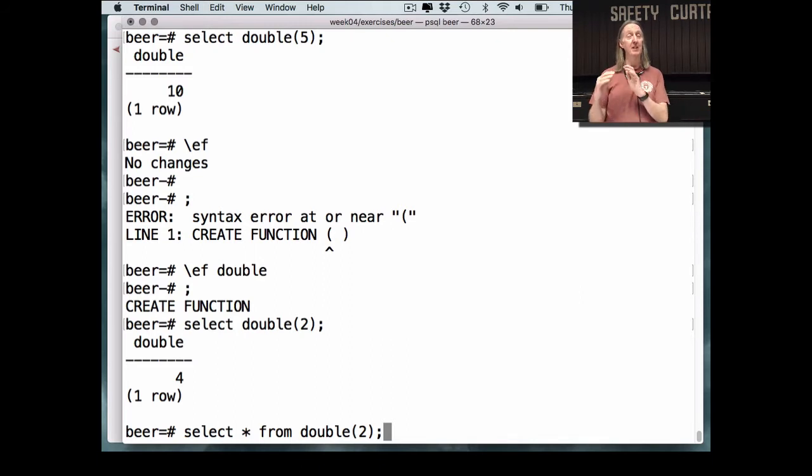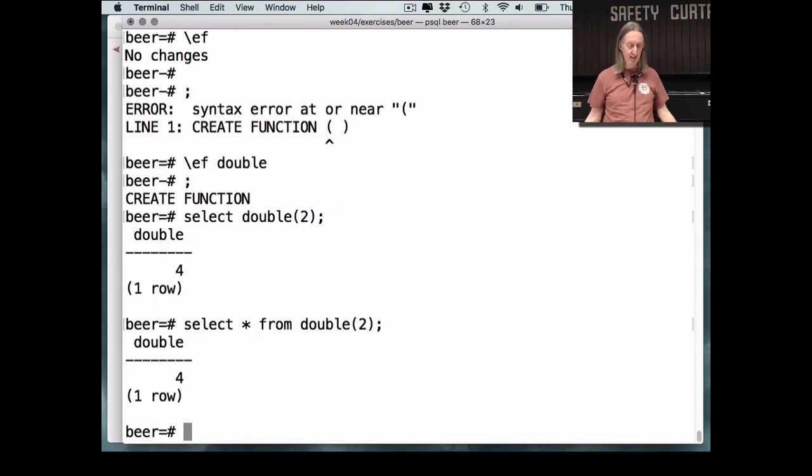If it sees a table that has a single column and a single row, you can either treat that as a table with a single row and a single column, or you can treat it as the value in that row column. So here it's going to produce something that looks like a table with a single row and a single column, like we had here.